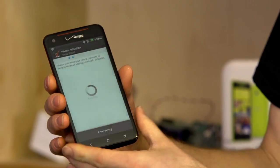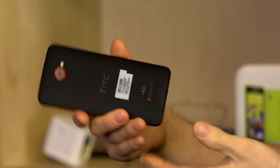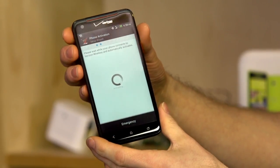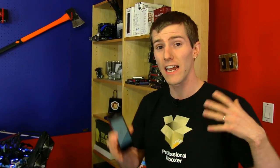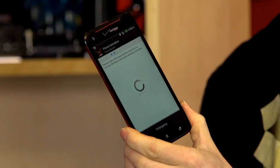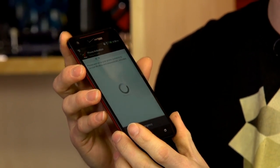Looking closer at the screen, I want to take a moment to talk about the difference between Super LCD 3 and AMOLED, such as what's used on popular phones like the Galaxy S3 from Samsung. AMOLED has the advantage of giving you deeper blacks, because you can actually turn the pixels off — they can stop emitting light. However, the disadvantage is that text can be not quite as sharp and crisp, because it doesn't use dedicated subpixels. I also suspect that the availability of screens capable of running at 440 pixels per inch and at 1080p resolution for AMOLED would be less, and that would also be a significant expense to add to the overall phone.